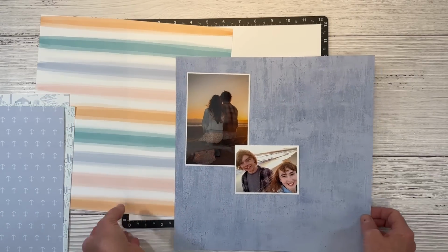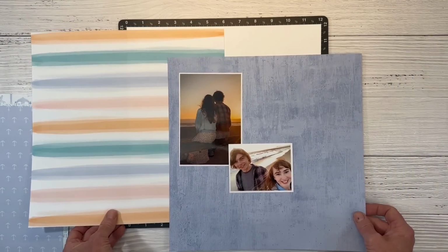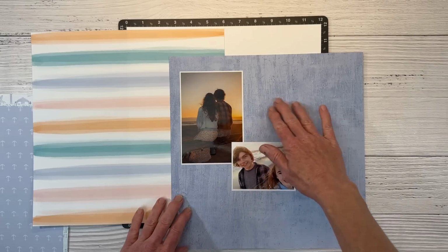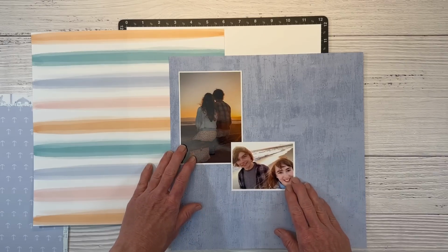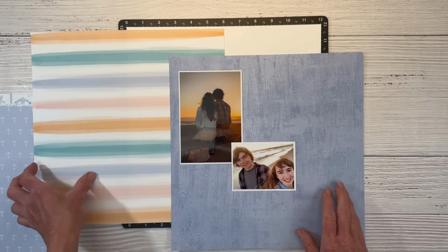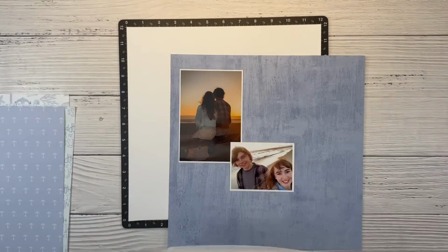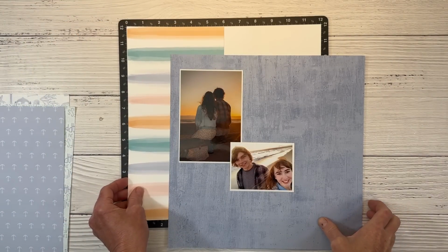I'd have enough room for that. If I cut a 6-inch piece here and then overlapped that, that's going to give me room for maybe a title here, or I could put the title here, and journaling, embellishments, lots of room. So yeah, I think I am going to cut this down to 6 inches. I'll be right back. So we can slide this one that is now 6 by 12 underneath there.